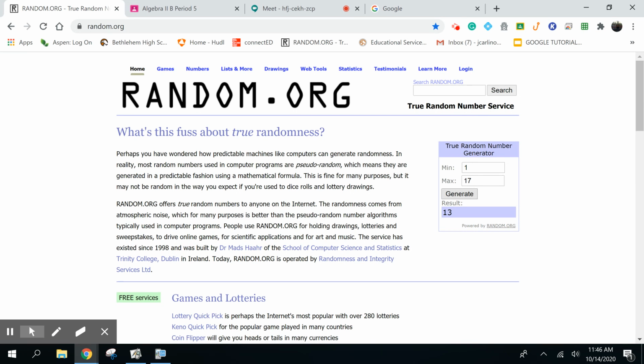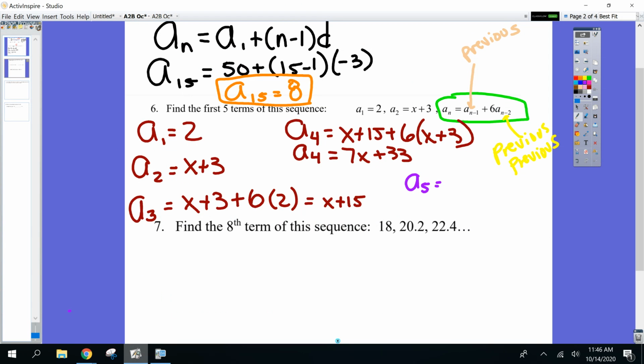Sophia, here we go. Ready? Previous term, Sophia. Uh, 7x plus 33. Okay, keep reading. Plus 6. Go ahead. Plus 6 times x plus 15. Got it. Everyone seeing how this works? Not bad. So be ready for a previous, previous one on Friday or tomorrow, along with just a previous one. What do you got there? 13x plus 123.